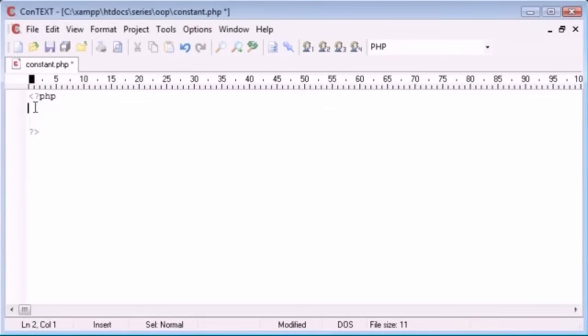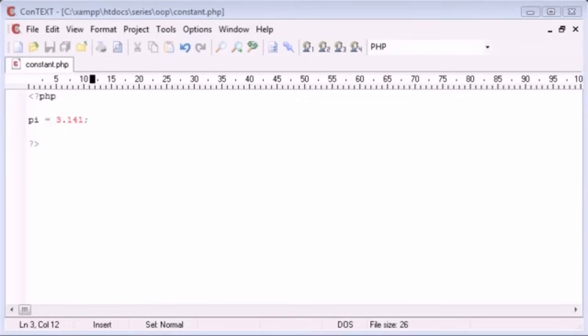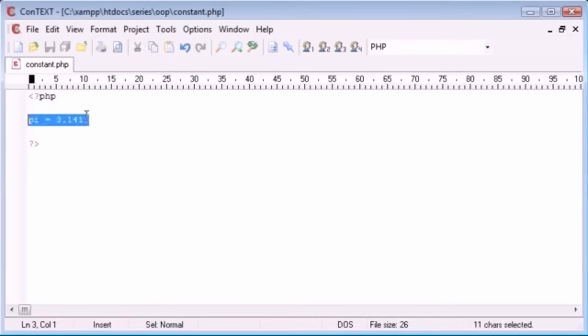So let's have a look at a few examples. We've got pi, for example, which is 3.141. This would be a constant because the value of pi is never going to change. We could also have something like someone's name, for example. If you were specifying a page with just a single name that you knew would never change, that could be a constant. So anything can really be a constant, but we're looking at more literal constants like the value of pi, which will never change.